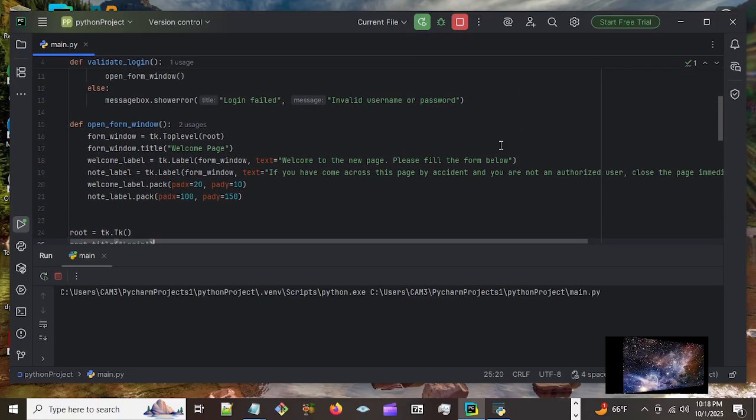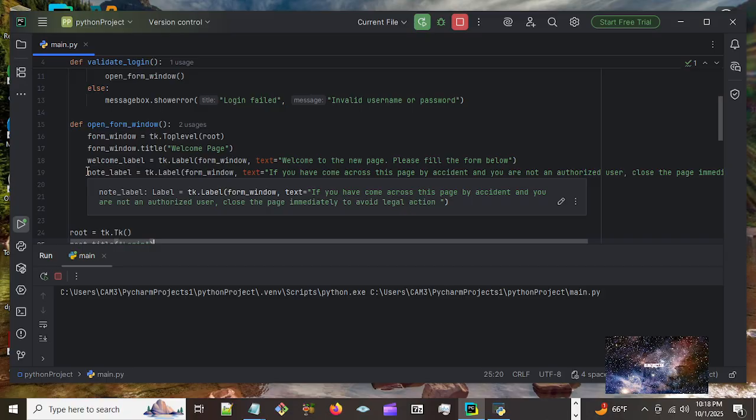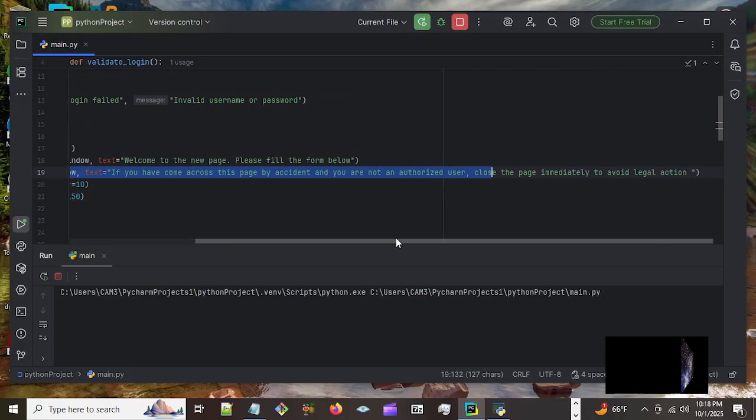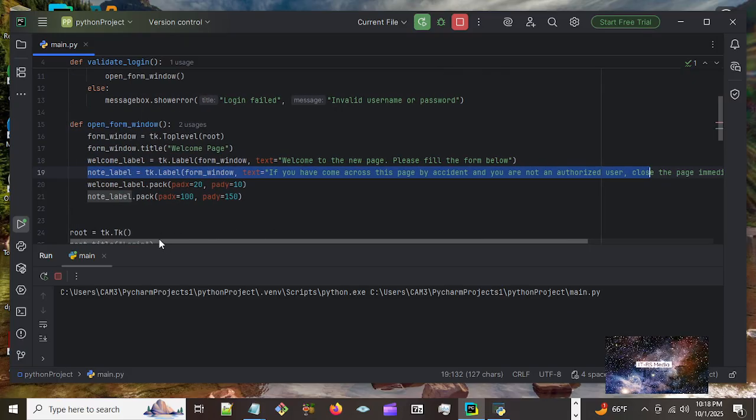So for my friend that asked the question, here is what you need. Just this. You put your text, and you can see it down like this, and this is the second thing. So your number 19 and 21 are the two things you need.